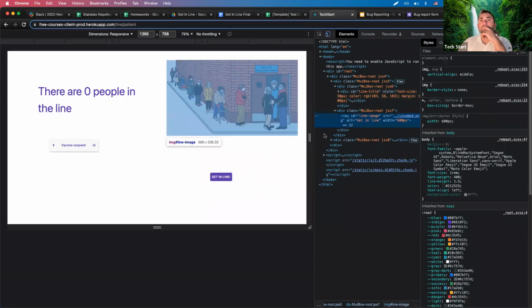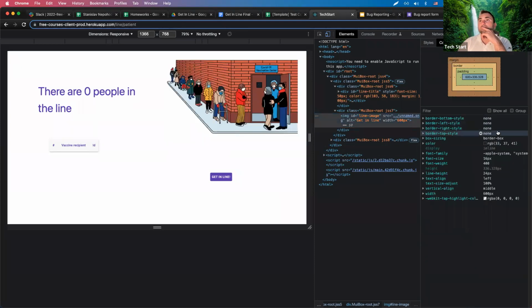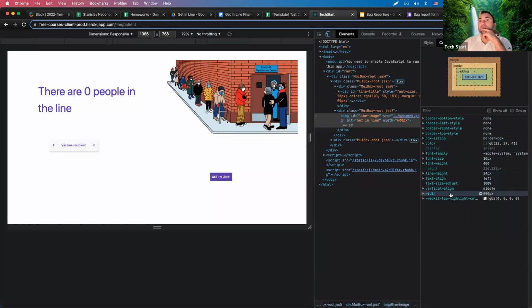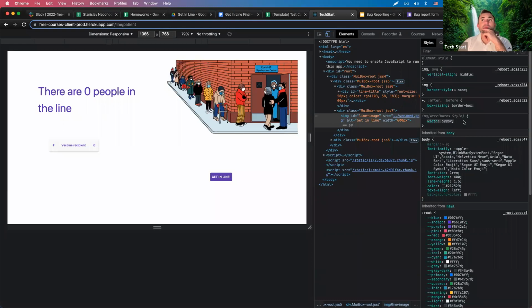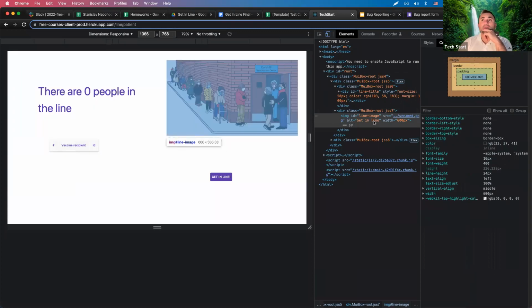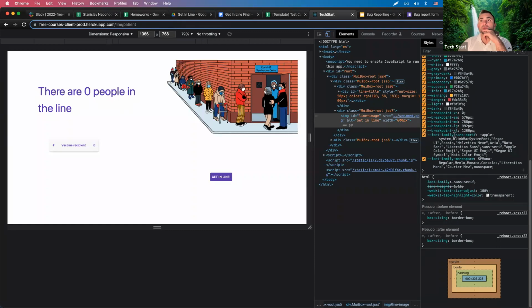We can inspect the image over here. So you can find the alt text over here and check if it's correct. Width is 600. Oh, you can see the size over here. You can hover over the image and you see that it's showing the size, 600 by 336.33, right? You can see the size over here, and so you can see it in many places. Either you find it in the CSS styles, or you go to Computed, or you hover over the element and it will show you the size over here. So there are many cases, so you can use whatever you can.